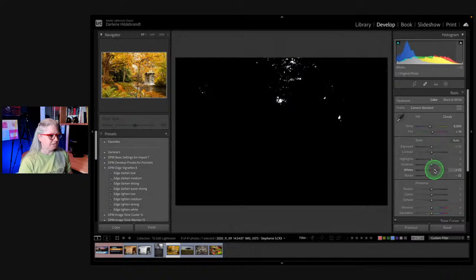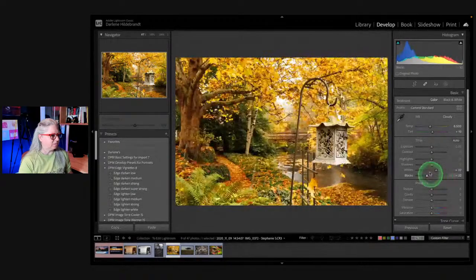So I'm not worried about the sky. Okay, so I'm actually going to bring it up a little bit. I can bring the highlights back down. Right? So I want to make sure that there's nice highlights everywhere else. So I'm not worried about the sky. These little bits aren't really that distracting. Okay.